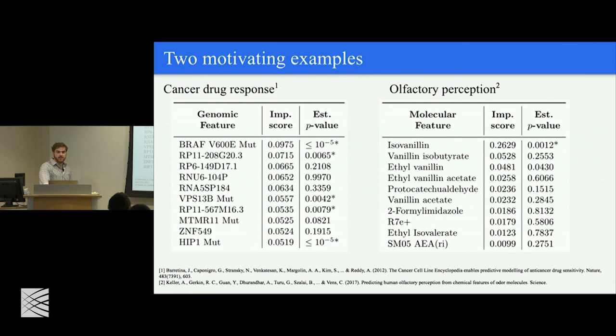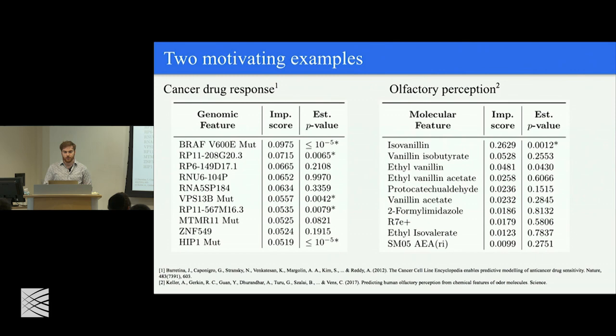And it's going to be kind of shocking, right? It's going to be kind of shocking because you still see exactly what you expect, which is that things like BRAF are important. But once you get past the first top one, usually maybe the top two or three, it tends to be very, very random what actually comes up here. There's not necessarily a strong correlation between the feature importance score that you've given it through your heuristic and the p-value.